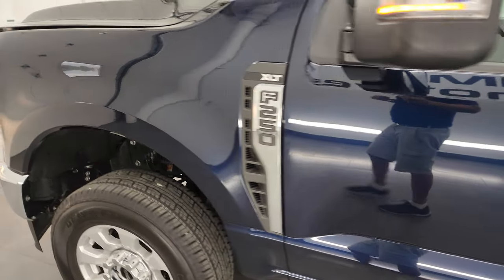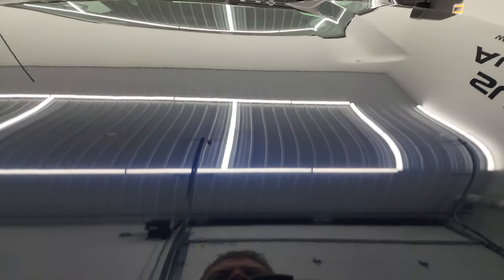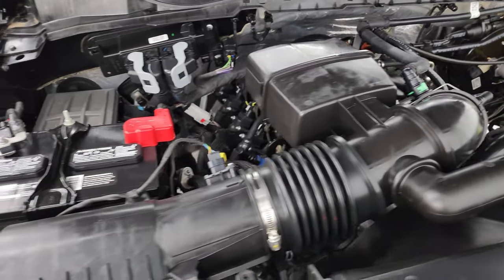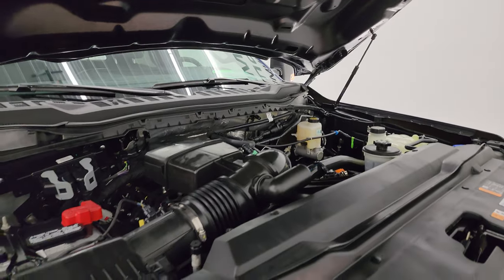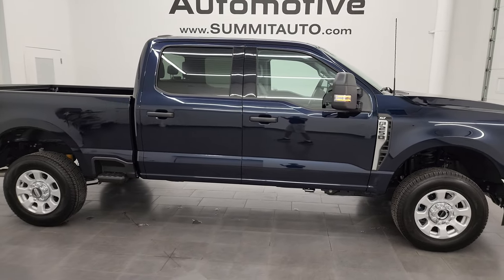I'd personally like to thank you for checking out the video today. Hopefully from this HD video you've been able to verify the quality, condition, options, and cleanliness of this truck all the way around — inside, out, and under the hood. We have the 7.3 liter V8 Godzilla engine, 430 horsepower, very clean, runs very smooth. This truck has been fully safetied and inspected by the service shop, has a fresh oil and filter change, all fluids have been checked and topped off. Shocks are doing a nice job, and there's your emissions sticker. This truck is 100% ready to go — pretty much perfect. I'd ship this one anywhere.